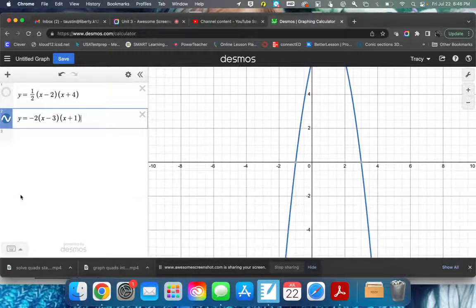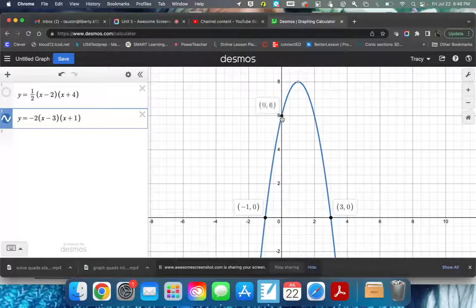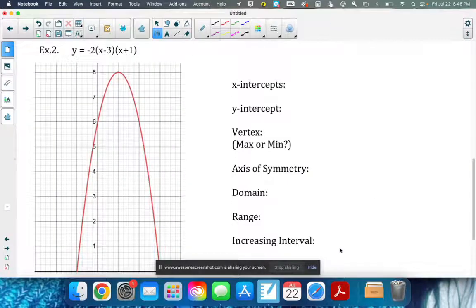Okay, so we've got it. And again, I can't see the vertex, but I don't want to make my graph get really huge because I kind of like the fact that I can see my x-intercepts right there. So I'm just going to drag it down a little bit until I can see all the pieces that I want. So I want my x-intercepts, my y-intercept, and my vertex, so that I can pick out all the pieces that I need in order to actually be able to answer the question. All right. So the y-intercept is 0, 6. All right. And the x-intercepts are 3, 0, and -1, 0.